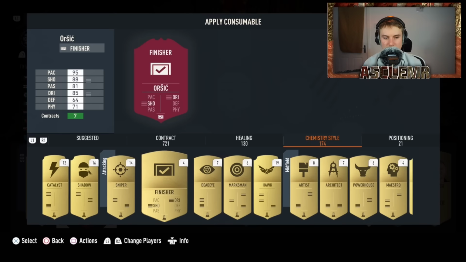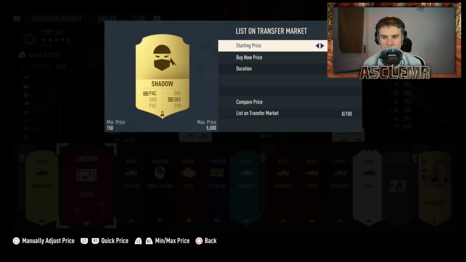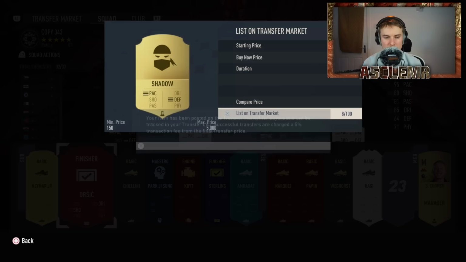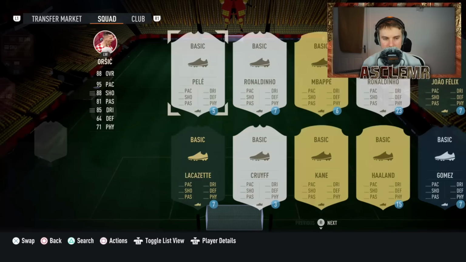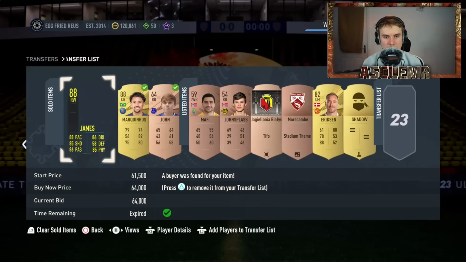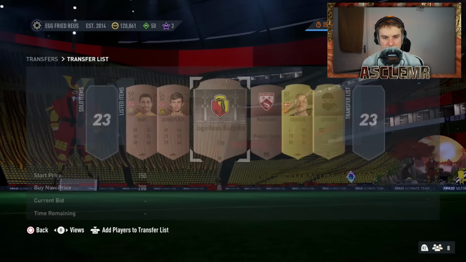We've actually got quite a lot of money here, though, don't we? How much is a shadow? Compared, does it still kick you out? No, like 2100. Sold. Are these bronzes sold, do you think? James, oh, you sold for 350 coins. James sold. There we are, back up to 120k. That's what you love to see, isn't it?